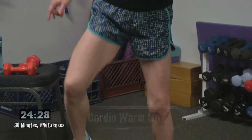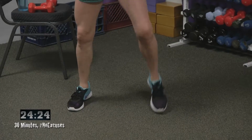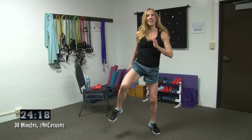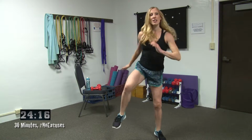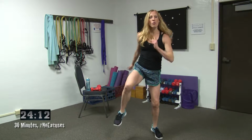Now start to take your feet a little bit wider. I still want you to give me that march, this time just wide, up and down. All right, we're gonna go a little bit deeper. You're gonna lift, lift, lift, lift. Now give me 4, 3, 2, 1. Back to that center march.